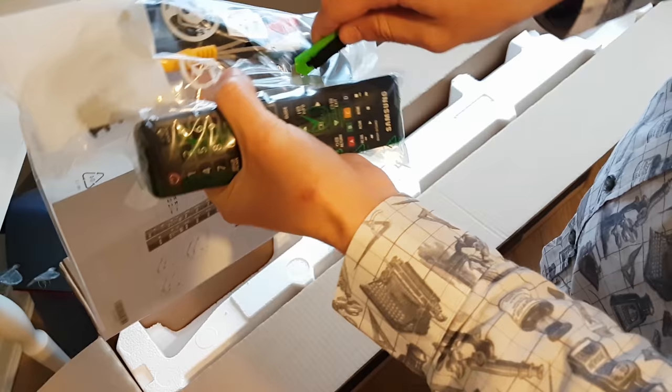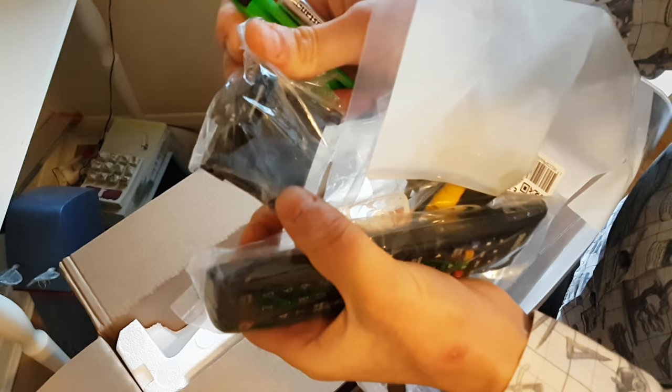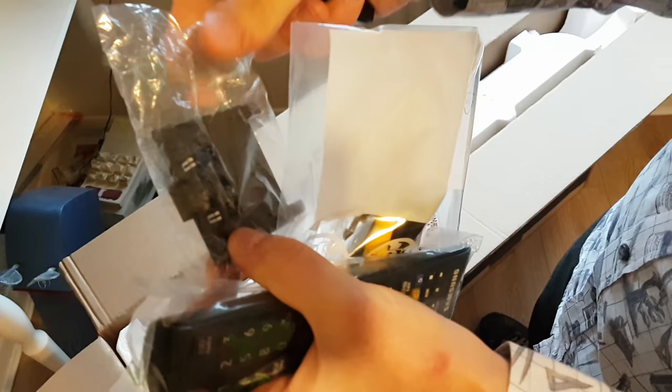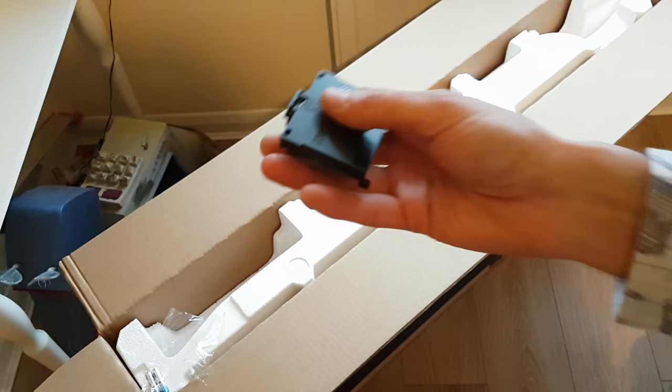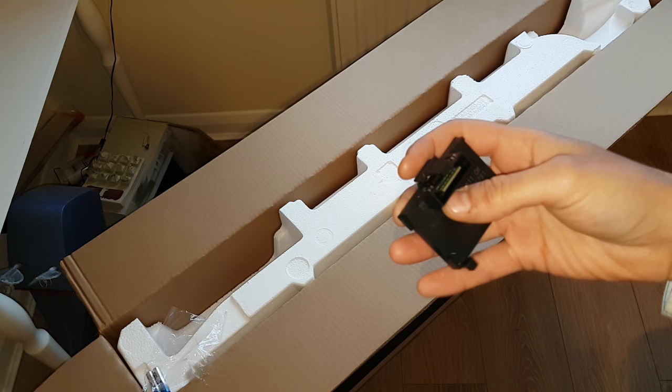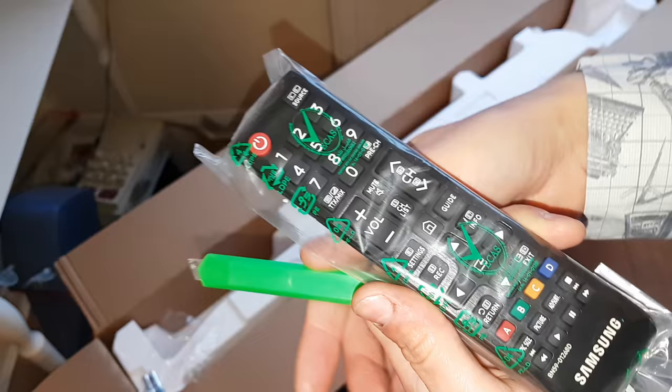Now time to liberate the other bits. I'm really not sure what this is — it's like sellotaped, it's sealed. I'm not really sure the best way to get in here. I hope it's not fragile, whatever it is. I really have no idea what this part is, but a quick search on the internet shows it to be some sort of compact flash adapter, if anyone's still using compact flash cards.